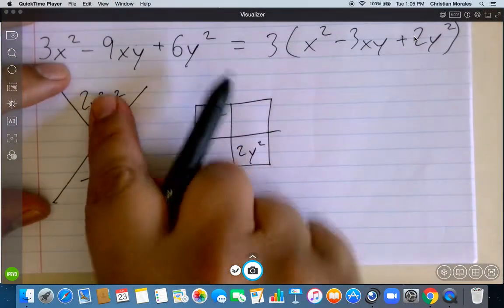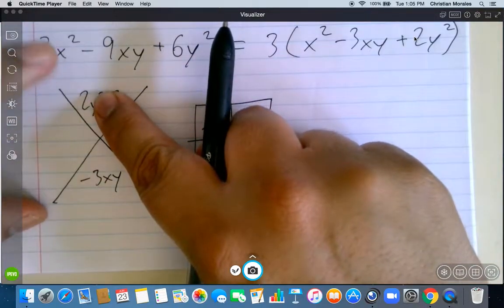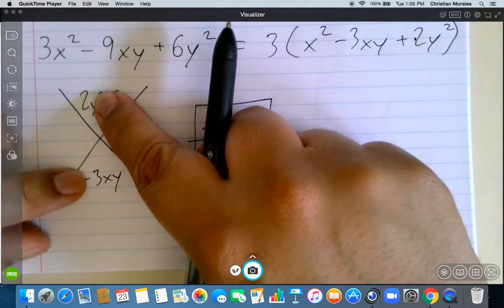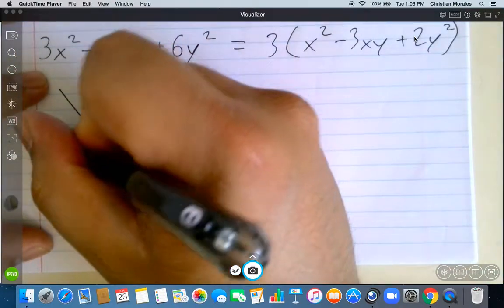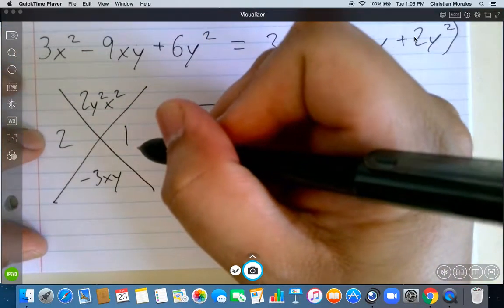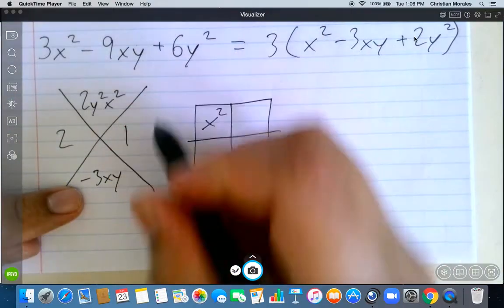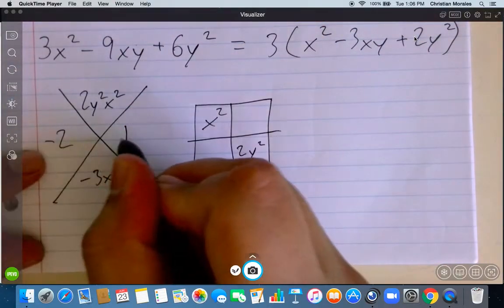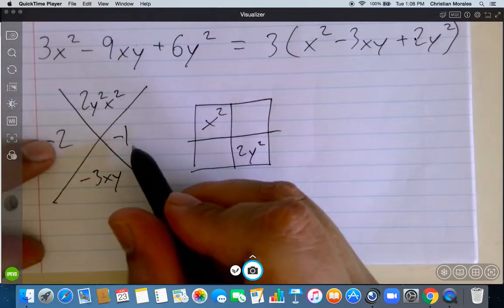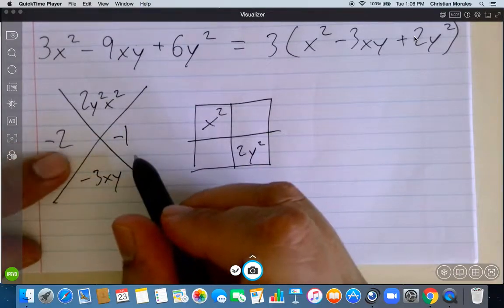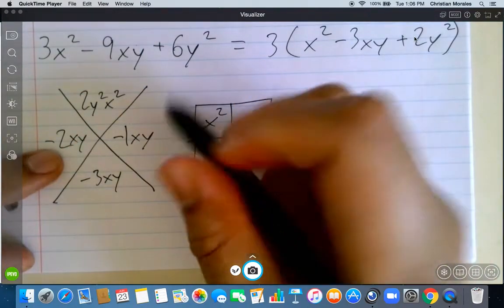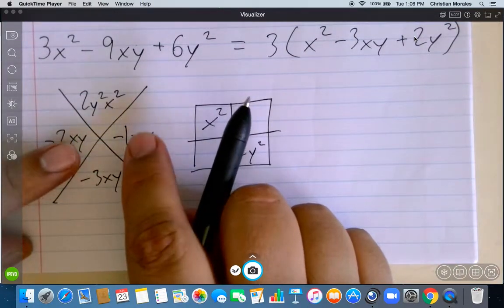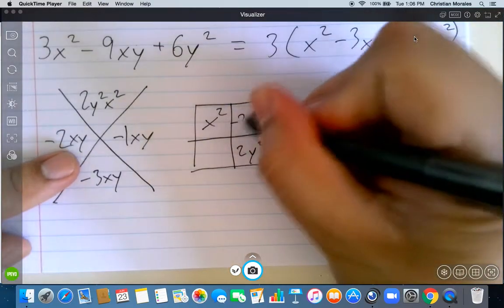Now ignore the xy for a second. Just think like this. Numbers that multiply to make 2, but add up to 3. Multiply to make 2. It's only 2 times 1. But wait, they add up to make a -3? That means they both have to be negative. When you add them up, that makes -3. Wait, what about the variables? Well, if you're going to add them up, they need to have the same terms. They need to be like terms. So these numbers go in here.